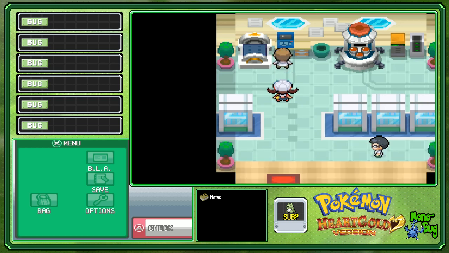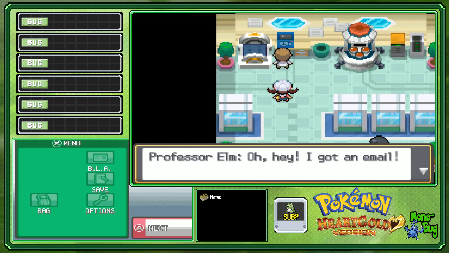I don't really want any. I can't do a Swedish accent, but it's gonna happen anyway. This is like Swedish chef level. Oh, hey, I got an email, sweet. Professor... He's not saying Professor Elm, is he?